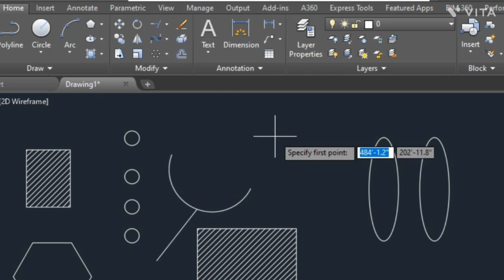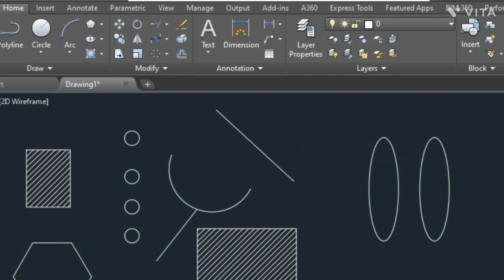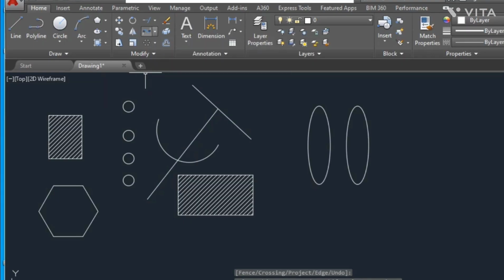Similarly, the extend option is to extend the line. To extend a line, you need an endpoint. So draw a line there, select the extend option, click on the line that is to be extended and the endpoint, and then click on the line again, it will be extended.